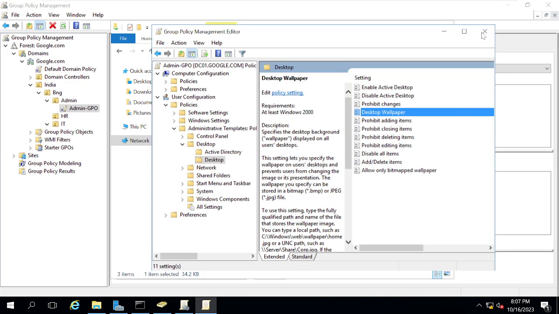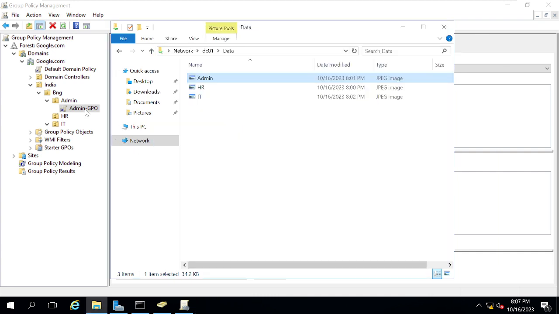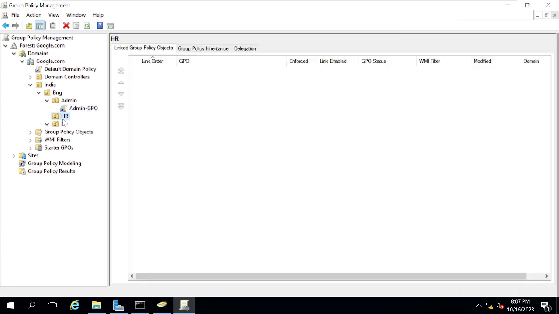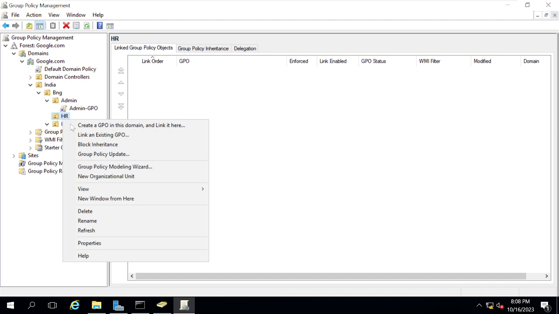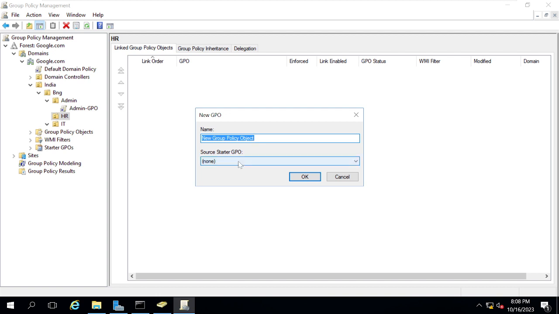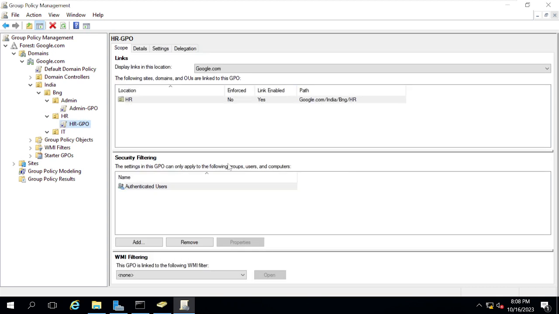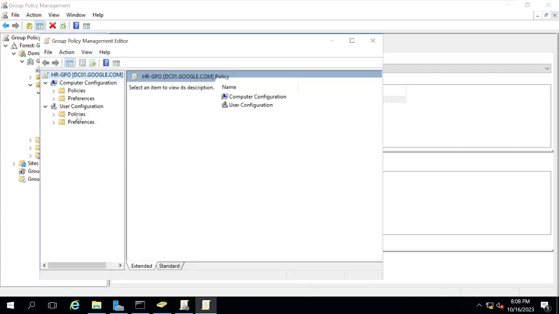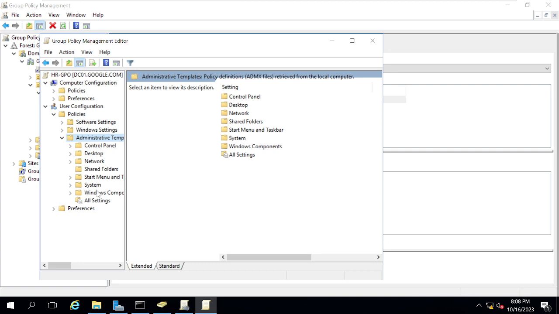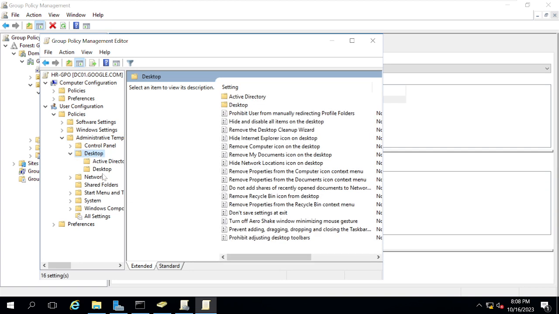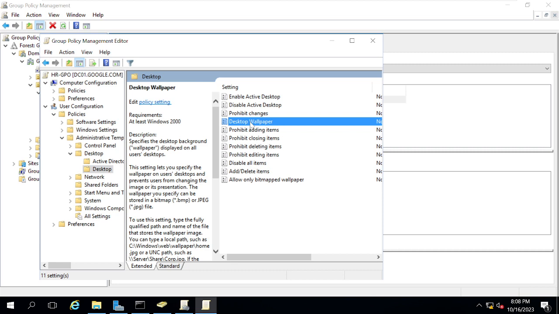So I'm done with the admin one. Now let me go to the HR. Do the same thing. Right click, create a new GPO in this domain and link it here, and name it HR hyphen GPO. Right click on the newly created HR hyphen GPO, edit, go to policies, administrative templates, desktop, desktop, wallpaper.